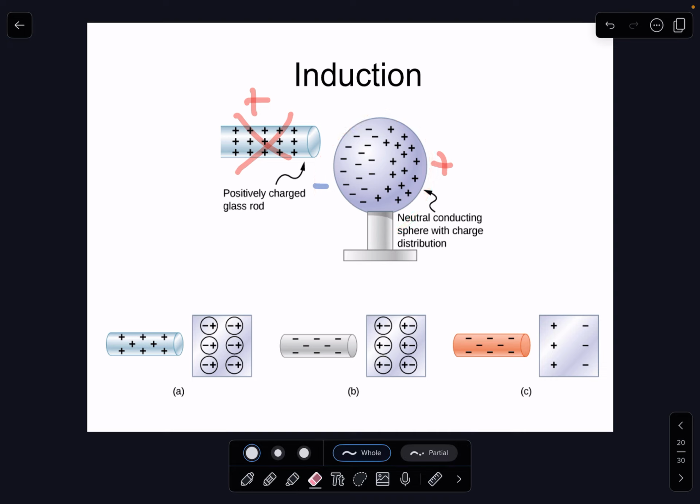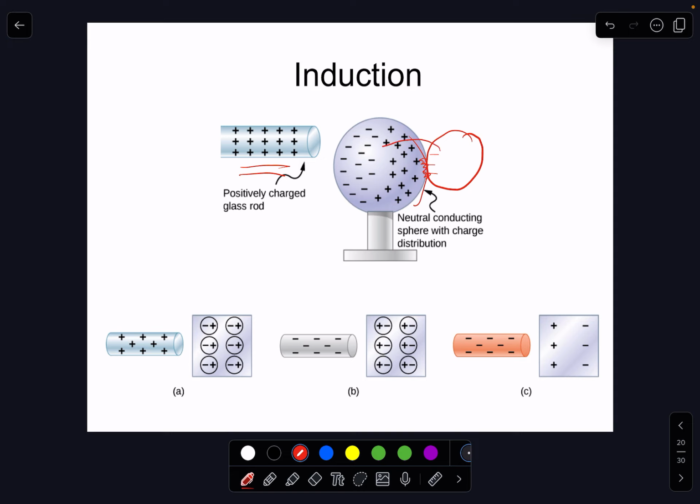Okay, now the difference is if we tried to charge it. So let's say I put a second object here. What would happen is that this positive edge is actually going to attract some of these electrons. And if these are touching, these electrons are actually going to move here, leaving this object. And then if I separated them out, I would end up with a negative sphere and a positive sphere.